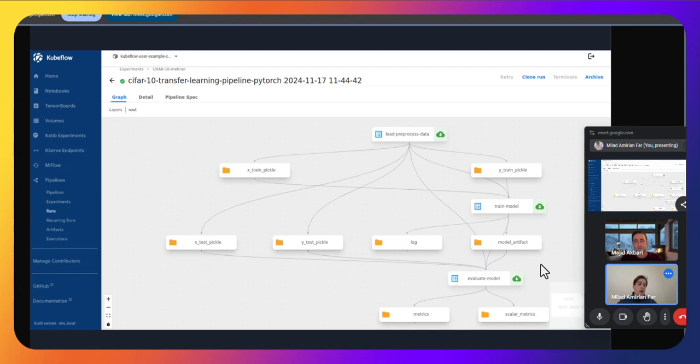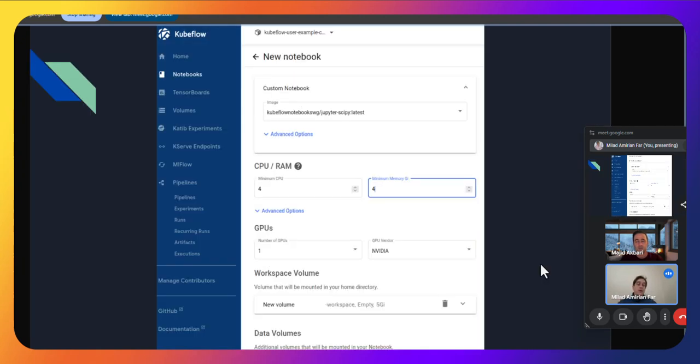Even in running your Jupyter notebook, you can allocate CPU, RAM, and even GPU and even the workspace volume based on your needs. Of course, you have to have the requirements in your cluster.